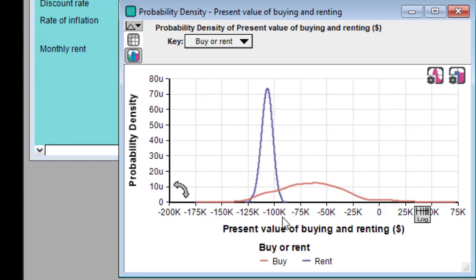Now it looks like the cost of renting is somewhere between $90,000 and $120,000. And the cost of buying is somewhere between about $135,000 up to where we'd actually make a profit of about $25,000. There's a very small probability we might see a gain as high as $70,000.